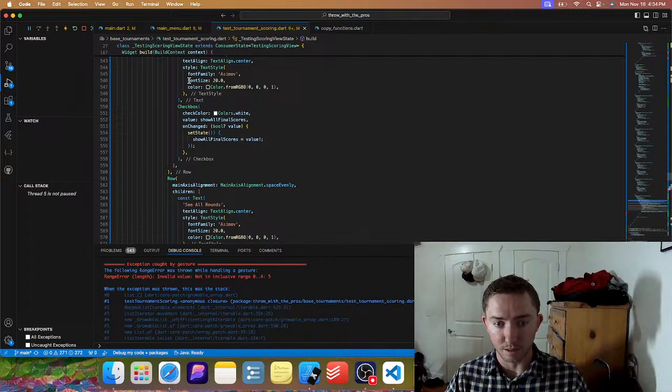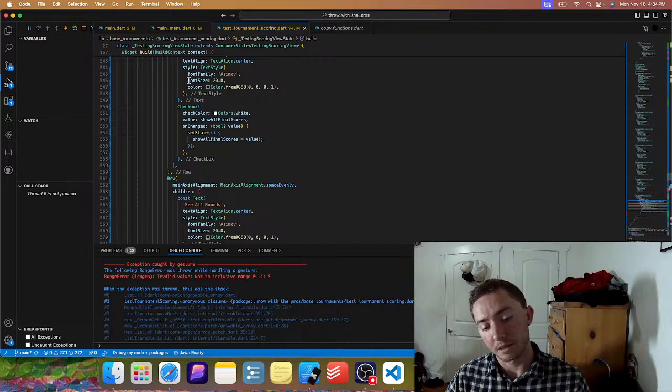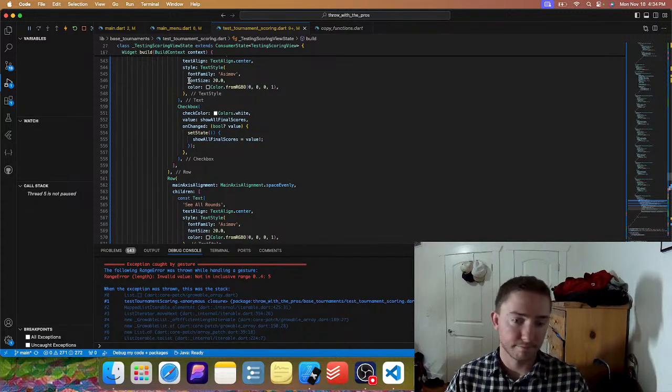Test tournament scoring, I'm passing competitor IDs, so I must be declaring that up here somewhere. Definitely am, and then I'm not changing it. Which makes sense. I need to be changing it.